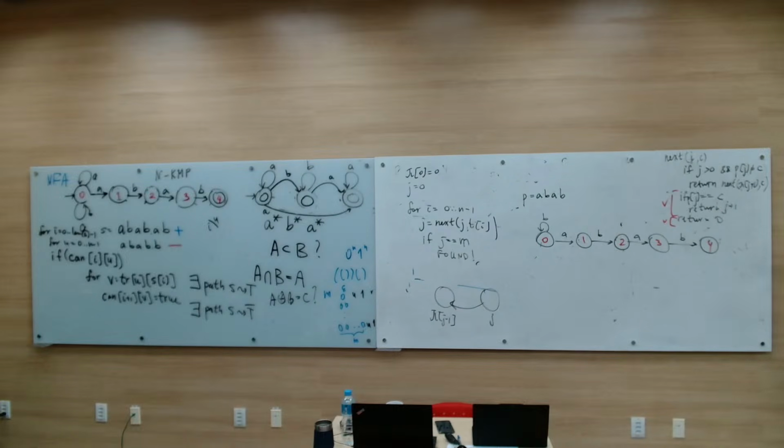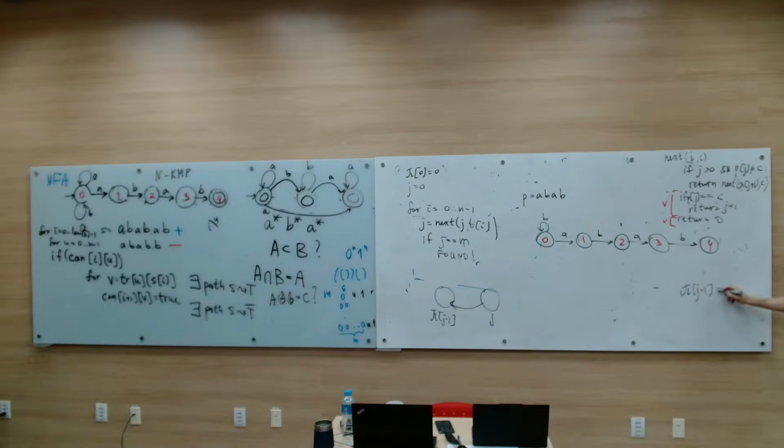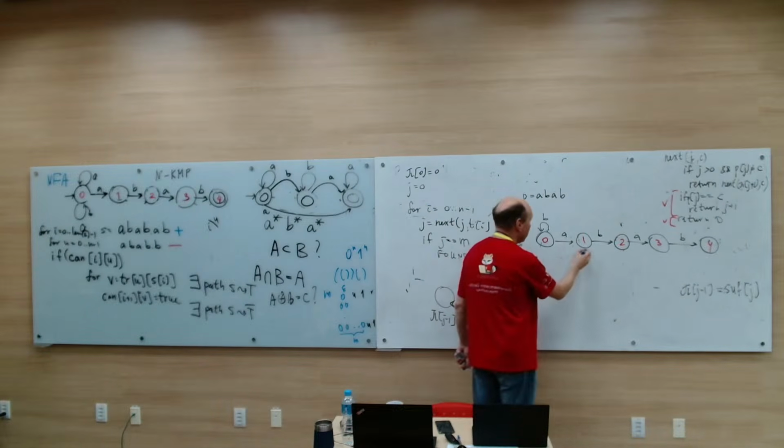Well, the pi of j minus 1, in the context of automaton, we will rename it and say that it's a suffix link for the vertex j. That is just the renaming. That is not a new entity. This is just the renaming of the prefix function for the context of automatons. Because this minus 1, we didn't like it from the very beginning. You know? So now, let's see. It's easy.